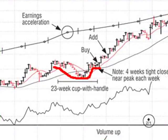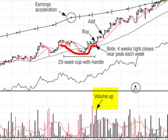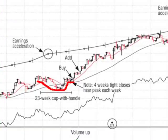If you looked at it from the side view, there's a left-hand part that averages 5 to 7 weeks on the downside. Then it rounds out for a few weeks along the bottom, moves up, and then it moves into the upper half of the pattern and then goes sideways, building its handle area. And when it comes out of the handle, the volume should increase at least 40-50% on the day it breaks out of the handle.